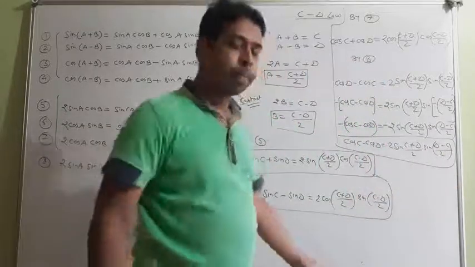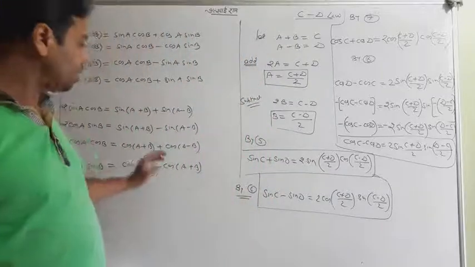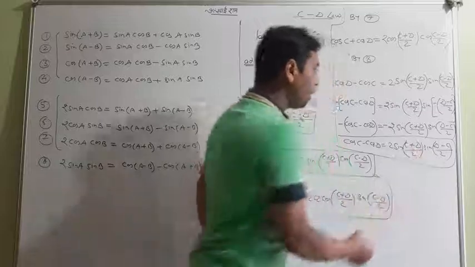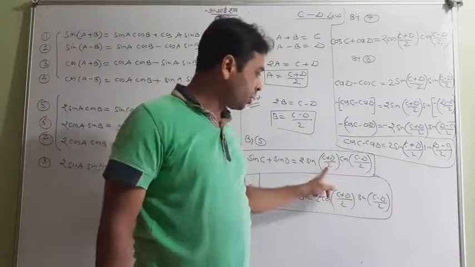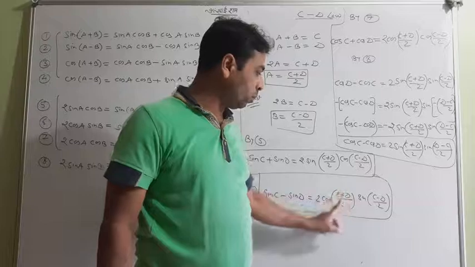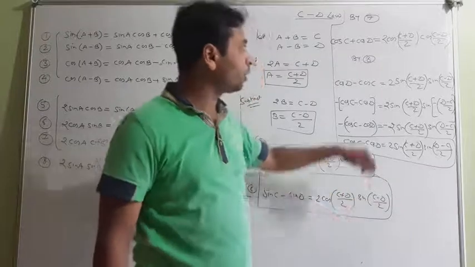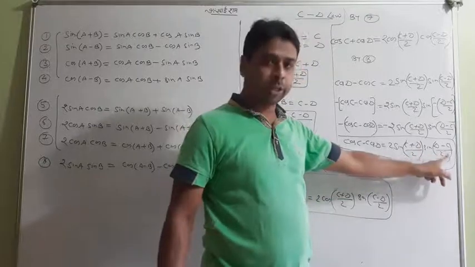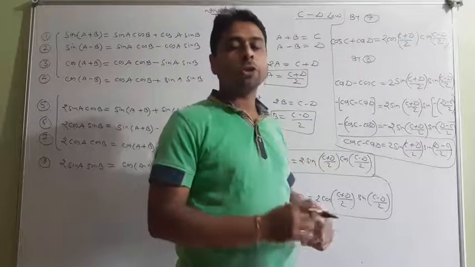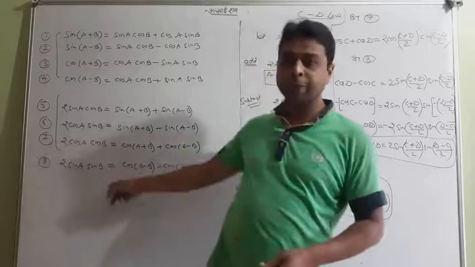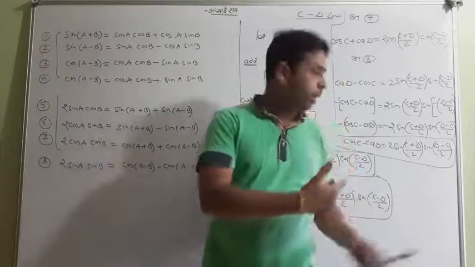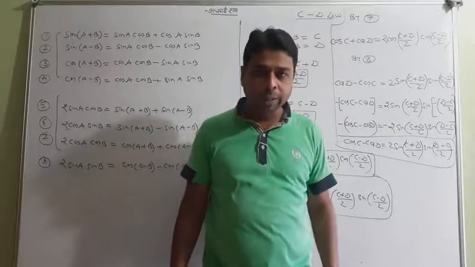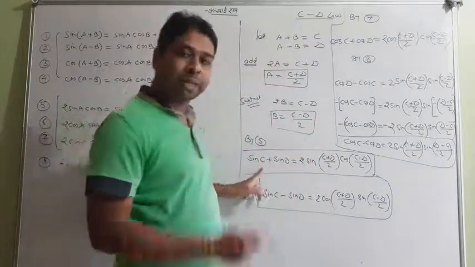Again, look at how to remember the formulas. The last formula is strange. Why is it called the strange formula? Because in all the formulas we have (C plus D)/2, (C minus D)/2, (C plus D)/2, (C minus D)/2, but here it is (C plus D)/2, (D minus C)/2. So the fourth formula is strange. Here also the fourth formula was strange. Students, you have to remember the formulas by the sequence.